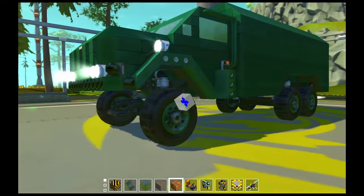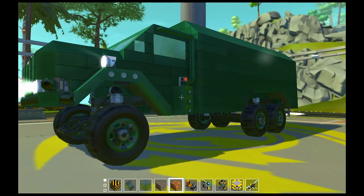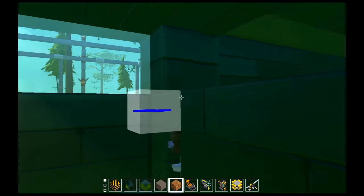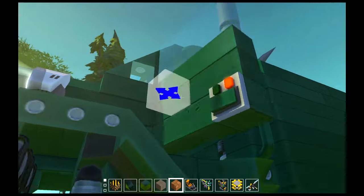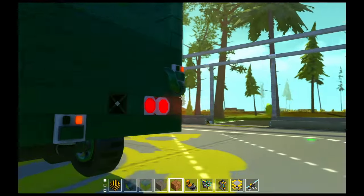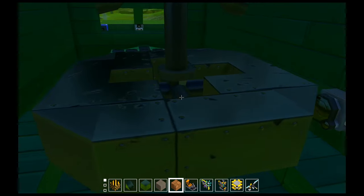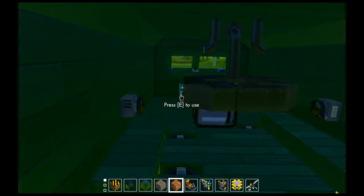And it's the 6x6 military truck I put on the workshop. And then I took out all of the seats, and took out the engines and put in motors. And then in the back, there's no seats, but here's the gyro. This part spins, and these detect it when it goes back and forth.